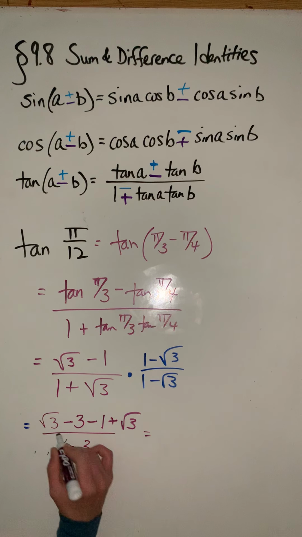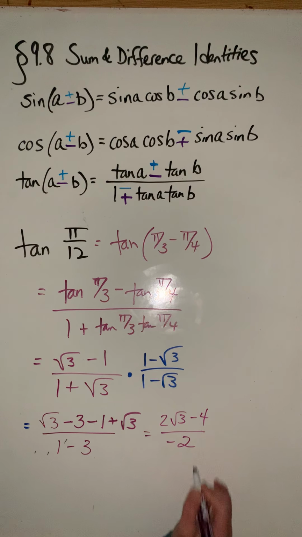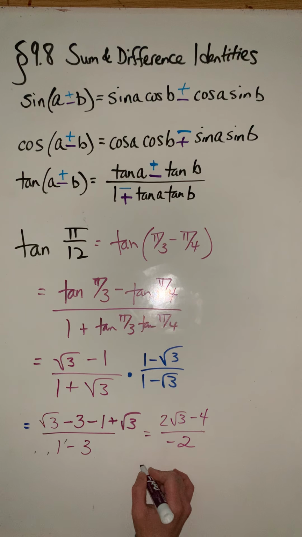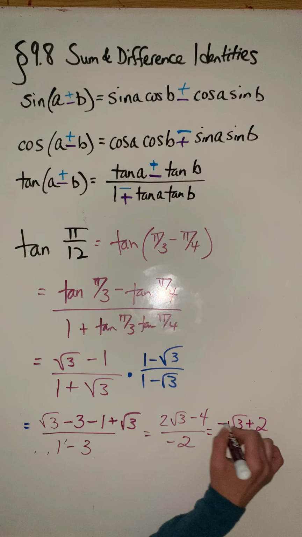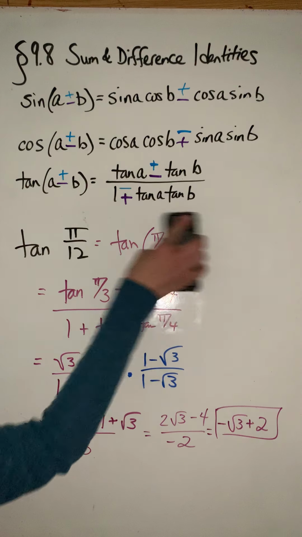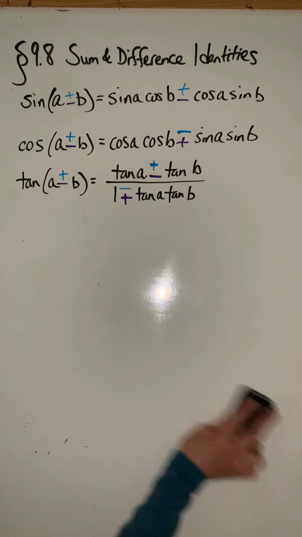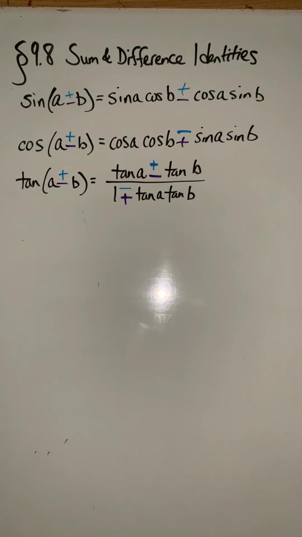Okay, so now we're going to simplify. So in the numerator, we've got 2 root 3 minus 4, and in the denominator, negative 2. So we could divide everything by negative 2, and that leaves us with negative root 3 plus 2. And if you switch the order, that doesn't matter. I just was too lazy to rewrite it, to be honest. My brain likes it better the other way. Okay, so hopefully that's good. So again, you're just thinking two angles that you can rewrite the given angle as, making sure that those two angles are things that you can evaluate using your knowledge of the unit circle.